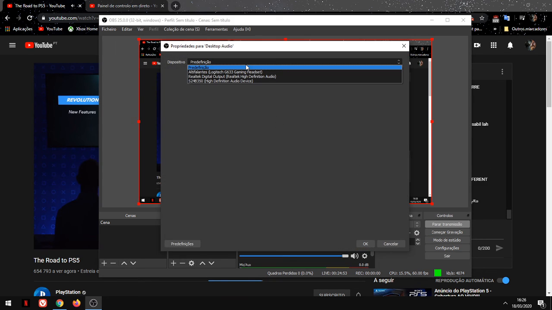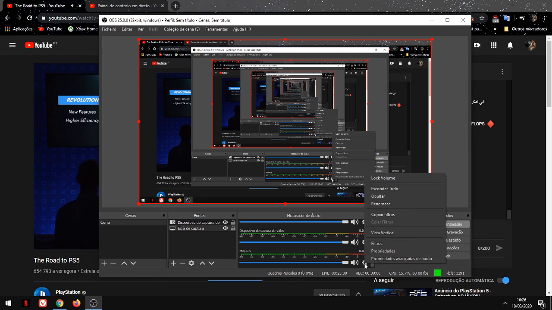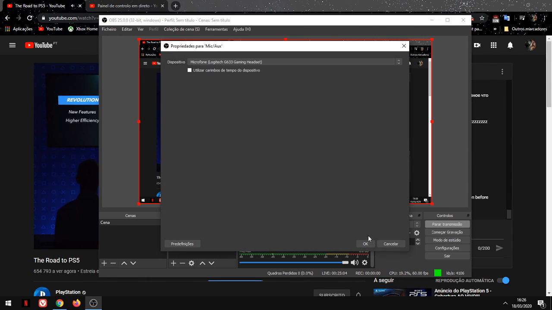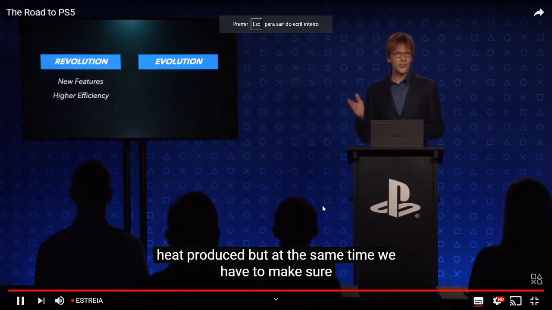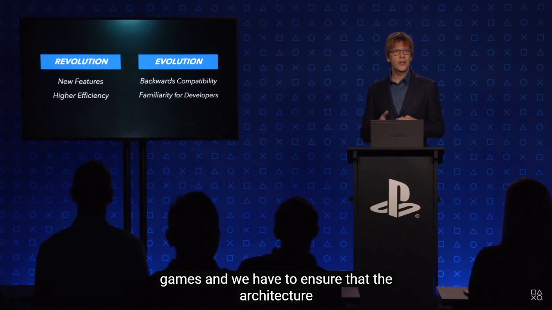ability to do something with the GPU that could not have been done before. And we need higher performance per watt. Every time we double the performance of some GPU component, we don't want to find out we've doubled the power consumed and the heat produced. But at the same time, we have to make sure the GPU can run PS4 games, and we have to ensure that the architecture is easy for the developers to adopt.